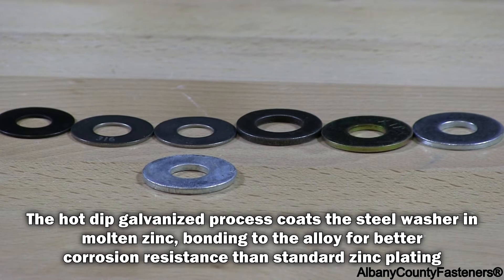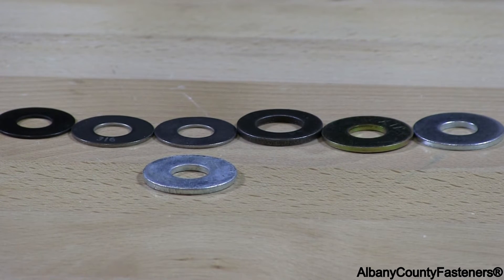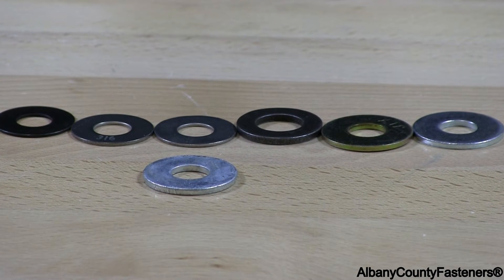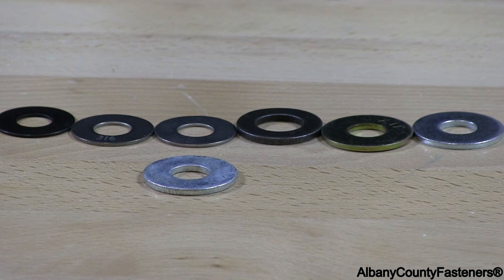The last one I have is hot dip galvanized. These are dipped in a hot melt galvanized coating. They are plain alloyed underneath and then dipped in the hot dip galvanized, which basically coats the washer so you won't see any rusting in a short period of time. You'll find these washers used in many highway applications like jersey barriers, guardrails, lampposts. The city, state, and government use these to save money because it's cheaper than using stainless steel. You probably won't see rust until after about 10 years.